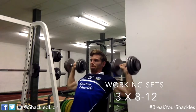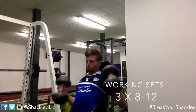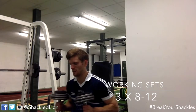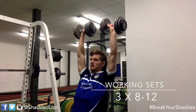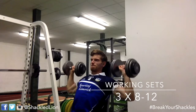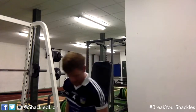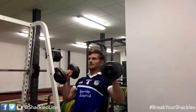My first one was pretty good, so I kept the same weight for the second one. And with this, I think it's very important that you get good range of motion in this movement. A lot of people will only bring the bars or the barbell or even the dumbbells down to eye height level, or down to when they make almost a horizontal line with their arms. So if you can imagine, when you're looking at mine here, my elbows are breaking parallel when they come down, so at the bottom it's breaking parallel.